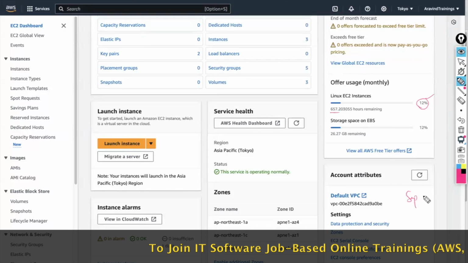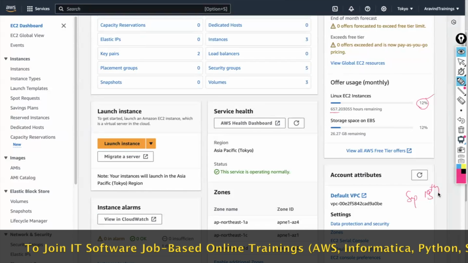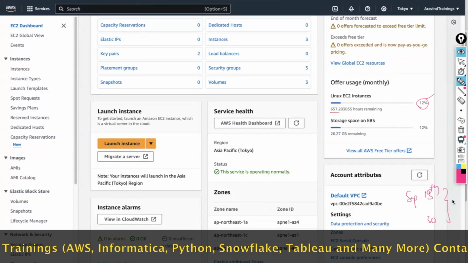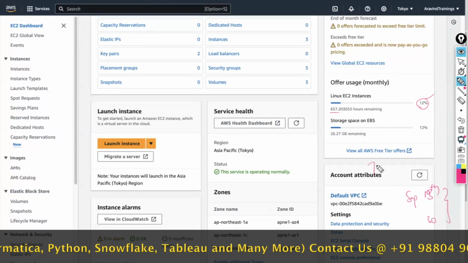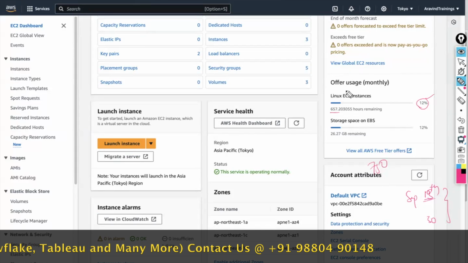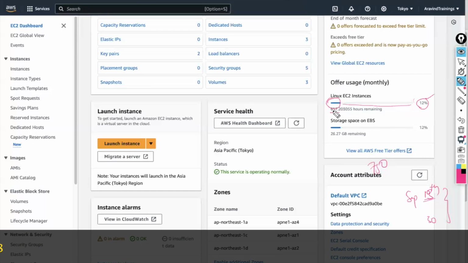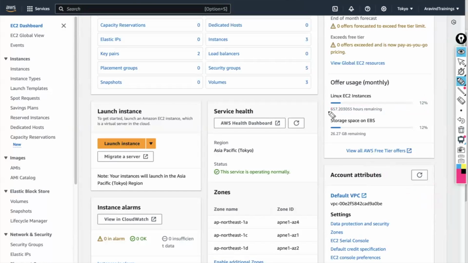Today is September 13th, right? Till September 30, for these 30 days, in total they have given me 750 hours. In the last 13 days I have utilized this much. For the rest of the 17 days I can still use the remainder. If I exceed this 657 hours, then billing will start being generated for this EC2.